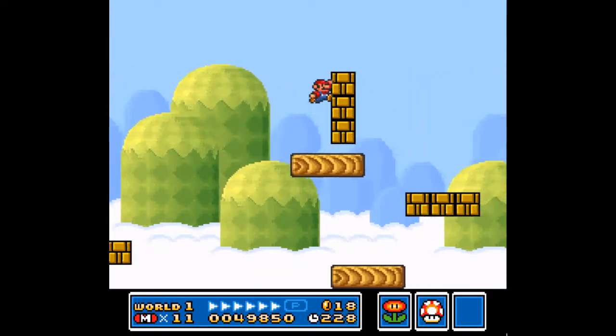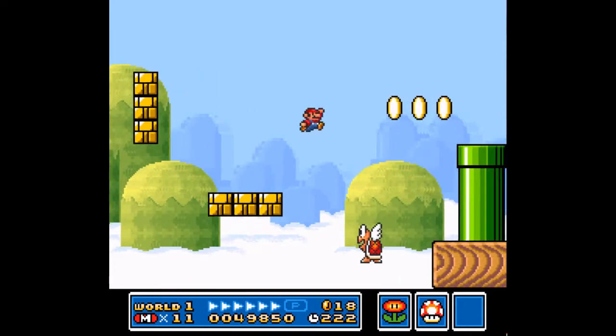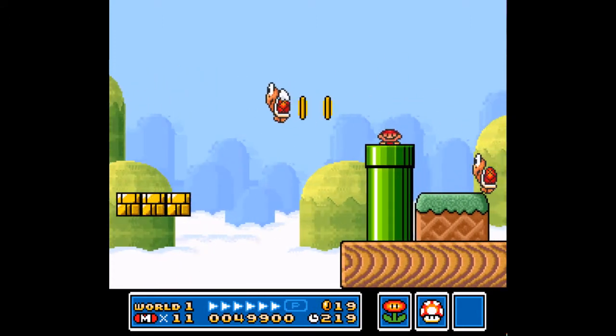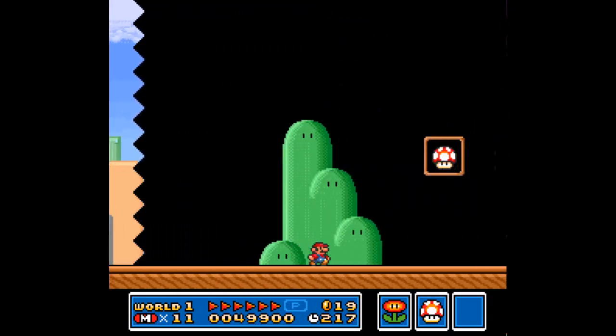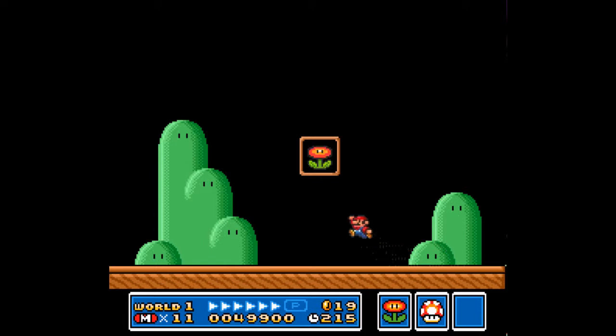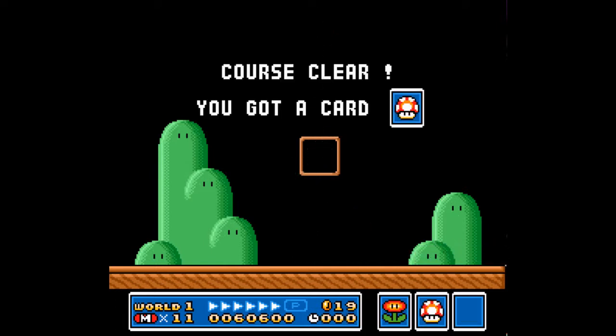Okay, so now we're gonna jump over here. Now we're gonna do well. What? We're gonna do well? When does this happen? When? I don't know when this would happen. Anyway. So, fail!